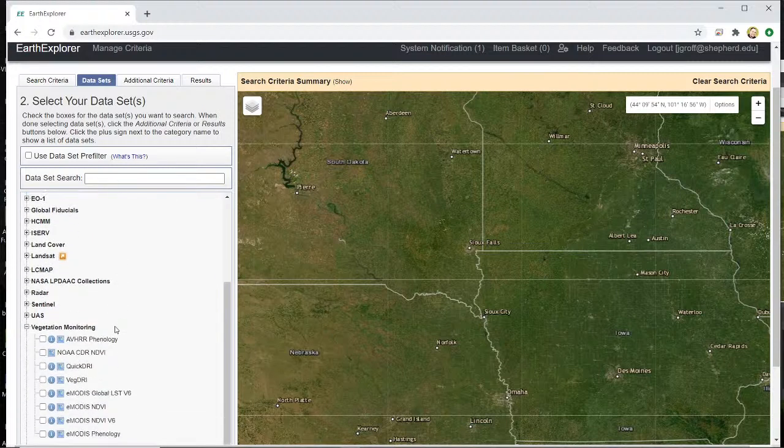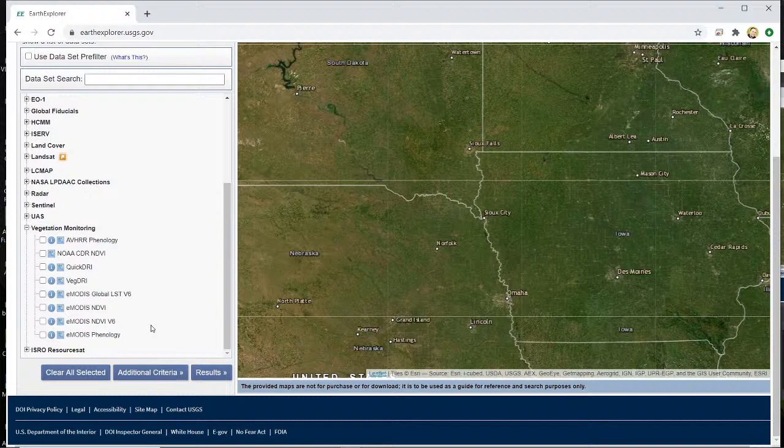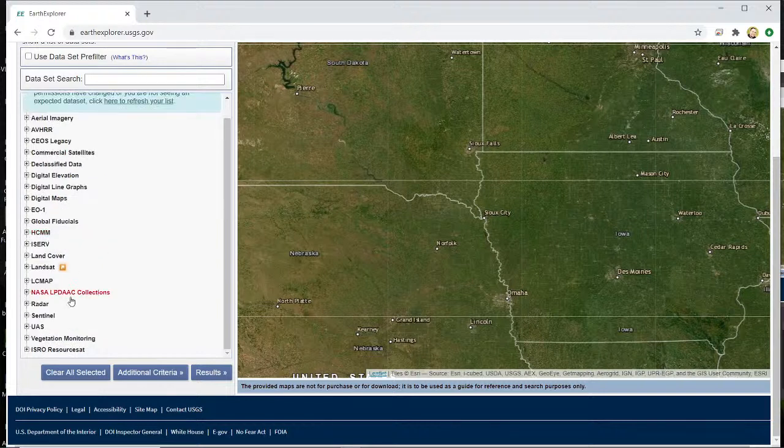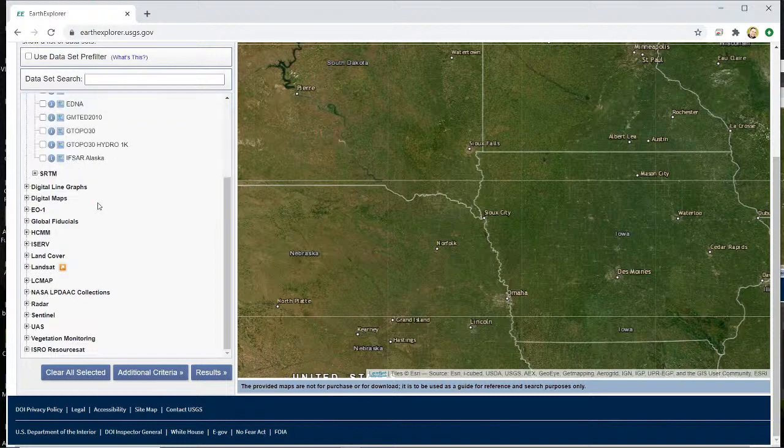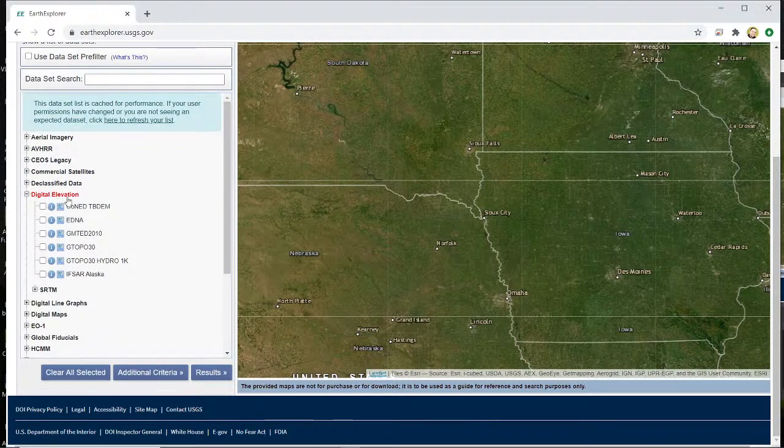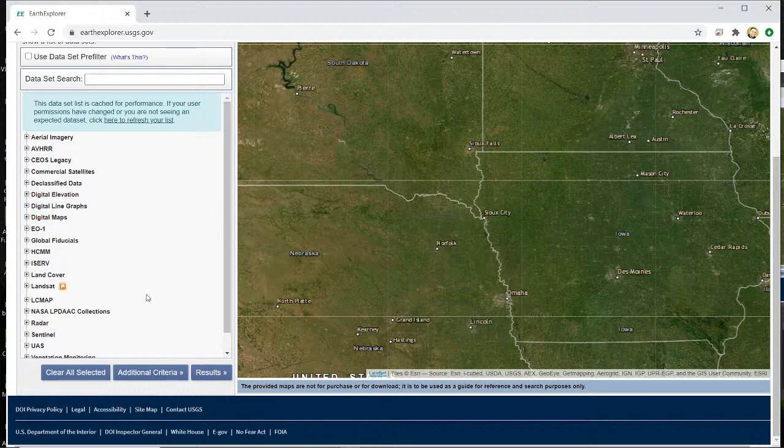What's this? What's vegetation monitoring? MODIS, NDVI, another NDVI data set. Digital elevation models are here, so you can get elevation data.